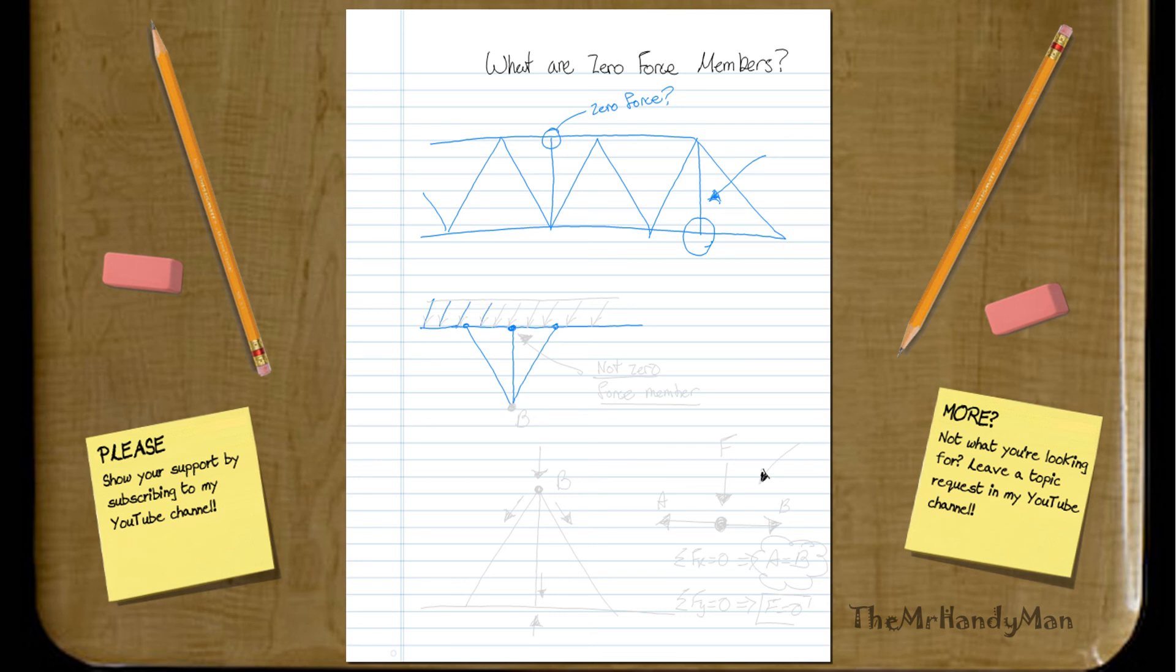What if you had some kind of load being pushed on these things? I'm just doing them at an angle just to show that it could be at whatever angle, but what if you had a distributed load? I still feel like this would pick up some of that load and it would just bring it down to this joint B. So B would be seeing a lot of force because you have three different members pushing down at B.